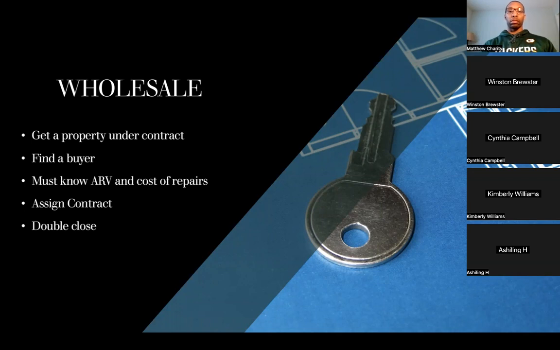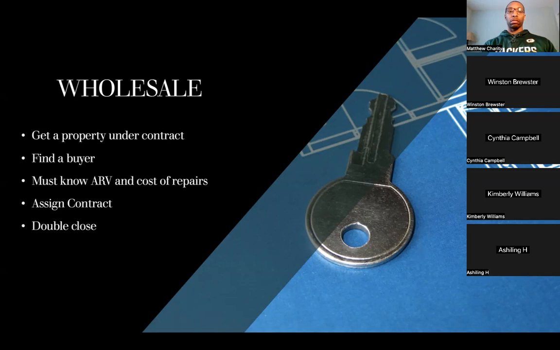Okay, different kinds of real estate deals: wholesale. Wholesalers, if you hear that term thrown around a lot, what they do is they don't buy houses. They get a property under contract, they find a buyer, they assign the contract, and there's several ways to do that. One way is they assign their contract to an end buyer in exchange for an assignment fee. And that is just an assignment fee that'll be paid as a line item on the closing statement.